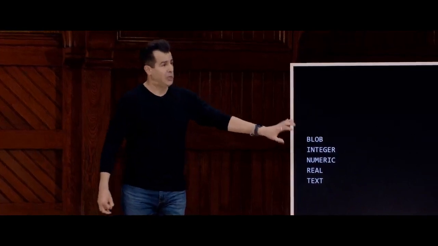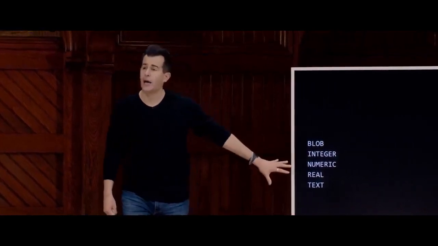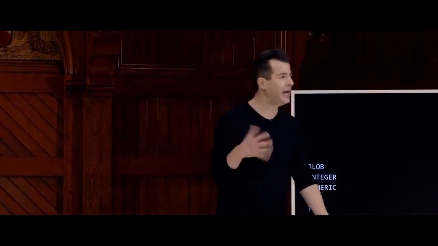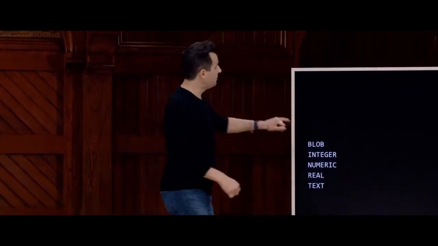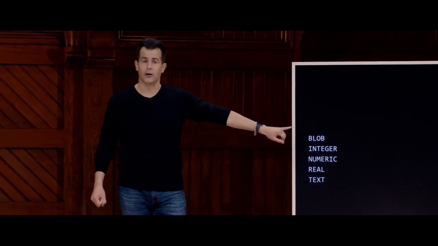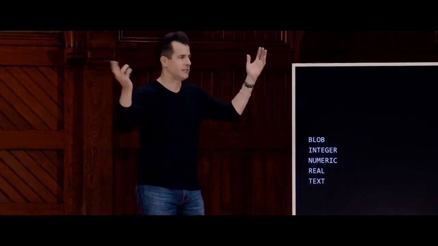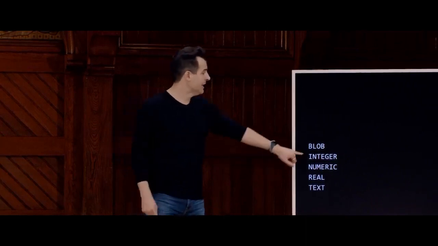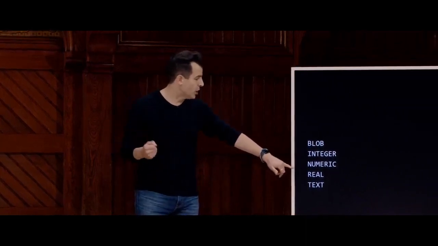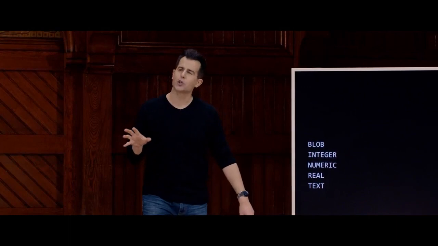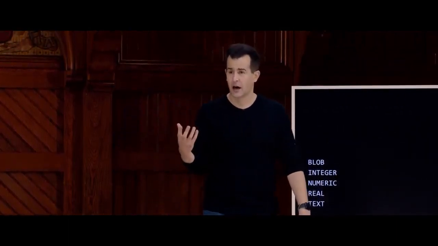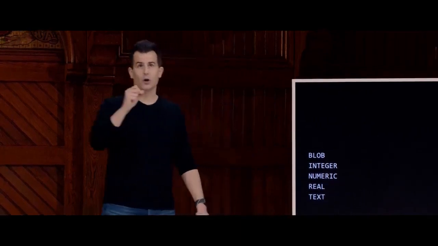In the world of SQLite specifically, there are these 5 data types. Just like in C, we had int and char and the like, in SQL we have these. Blob, which is kind of funny, but it just means binary large object. So it's like a binary data type, zeros and ones that aren't necessarily fitting into the other categories. Integer, which of course is an integer as we know it. Numeric, which is kind of a catch-all for numbers that are formatted specially. So a date would be year, year, year, year, dash month, month, dash day, day.